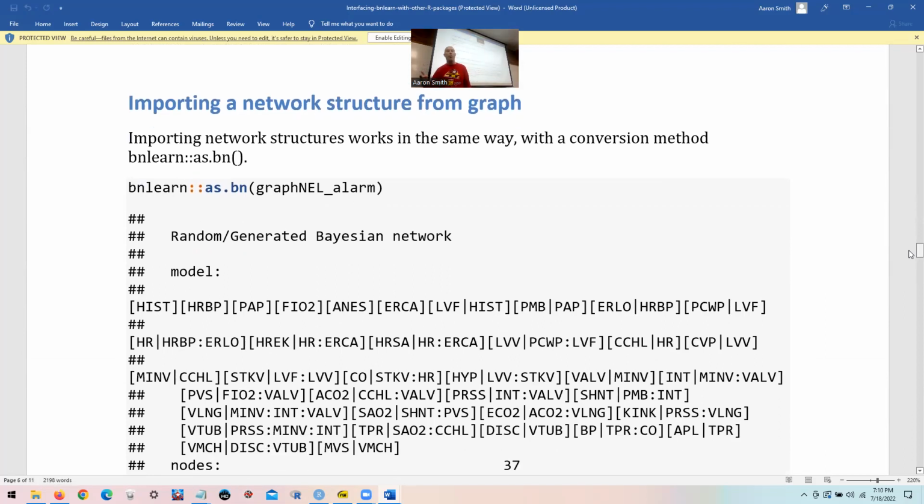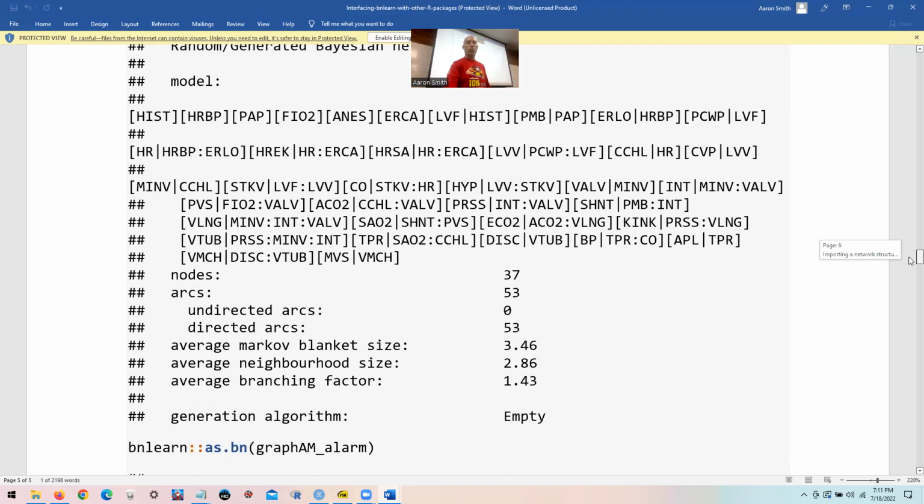All right, so that was how we take a bnlearn package object and put it into the graph package format. Now we want to go in the opposite direction. I'm sorry, I apologize, it does it for us automatically. I can drop graphNEL and graphAM objects straight in, and it will work out the details for us. Quick and easy-peasy conversion.